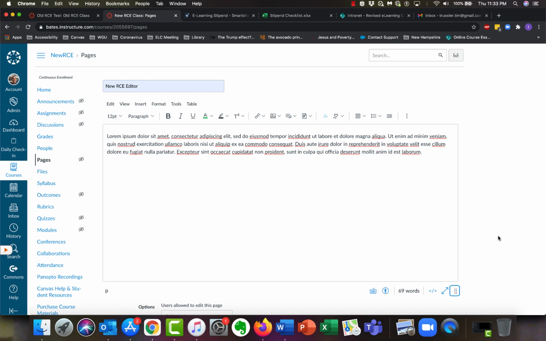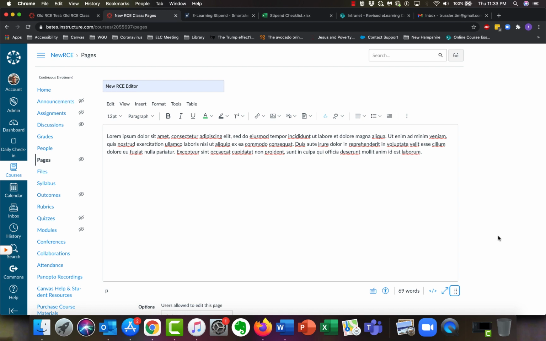Canvas has really tried to accomplish two things as you look at this. Number one, you'll notice that there's just more space here. Since people are doing more and more things online, they're trying to put different things in their Canvas classroom. They're trying to give you more space to just work on your content. That's the first thing they've done. The second thing is they've really tried to group and organize and put things in very logical places. Since we've got a bunch of new people in, they've tried to make it as easy as possible to find the commands that people want.